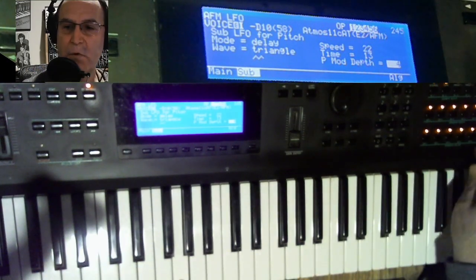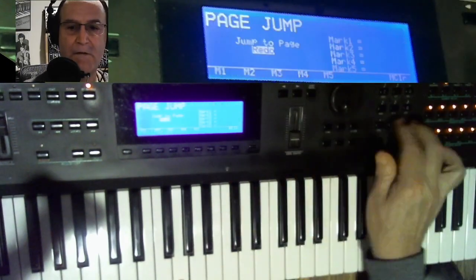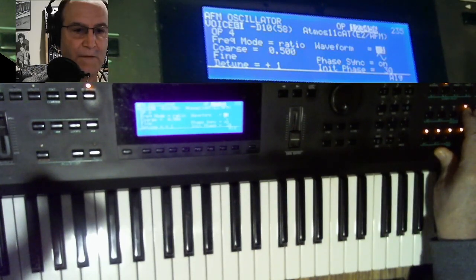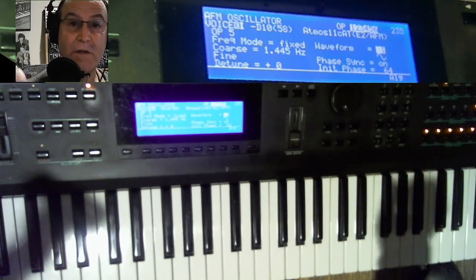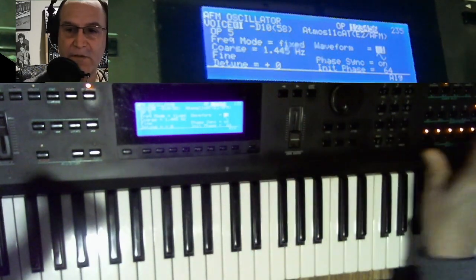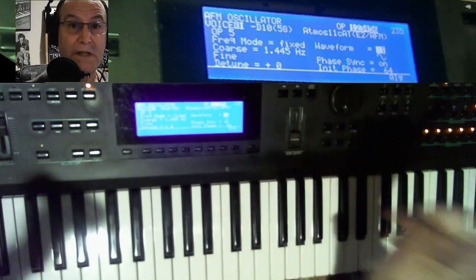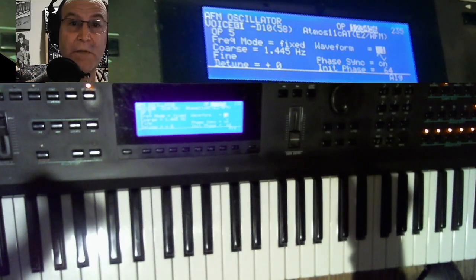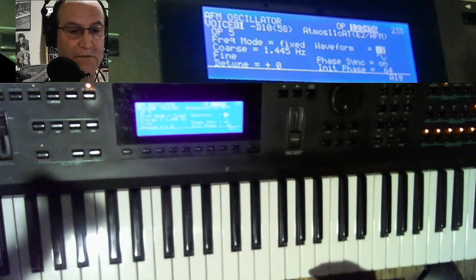So I talked about the importance of the op 5 being out of sync. Because this is the fixed frequency that's making the pulsing effect of the harmonic content that's coming through the 4-5 stack. So they are the same wave, which is just a sine wave, okay? But they are out of phase 180 degrees. And now because I have those panned hard left and hard right, that component of the harmonic spectra will pan for as long as the op 4 EG has significant level. So that's where that's coming from. So check this out.